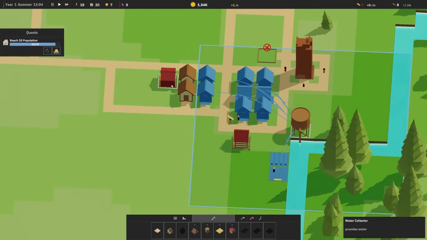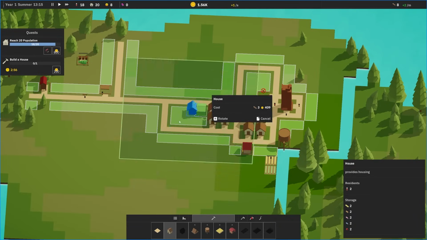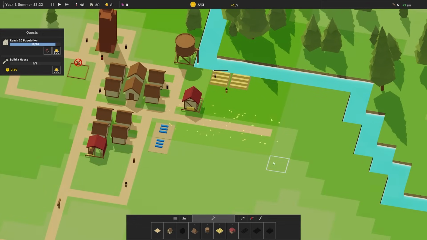So the overlap between this water tower and the wheat market is the important thing that we need to keep in mind. And we need to reach a population of 20 to get the sawmill. And you can see here, we just got a quest to build a house. And since the house costs 400 and the quest gives us 200, it's a pretty profitable venture to do these quests. Go ahead and build this little farm thing out here.